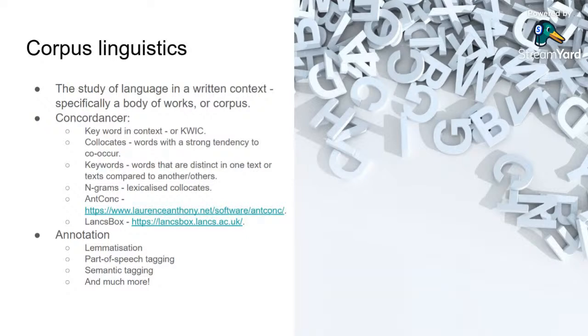But there are other kinds of annotation as well. For example, in my own work, I've annotated the presence of narrative in speech, and I've tagged speakers by their gender, their status, and their nationality. So using these tools and techniques, corpus linguists can easily find the occurrences of specific words, grammatical patterns, semantic categories, and count the frequency of their occurrence. They can then run statistical analyses on these frequencies to determine what is standard language in this context and what is non-standard.